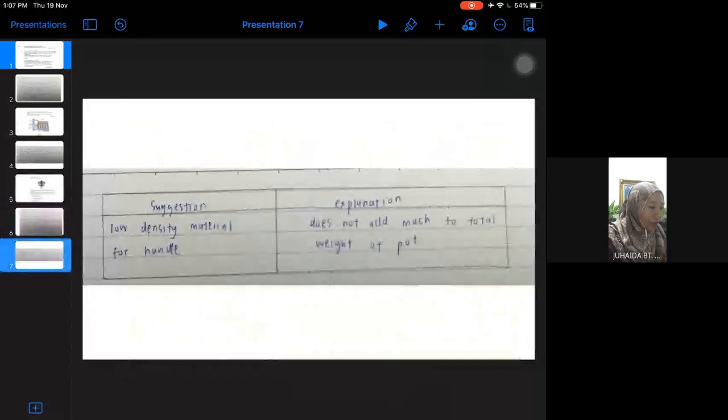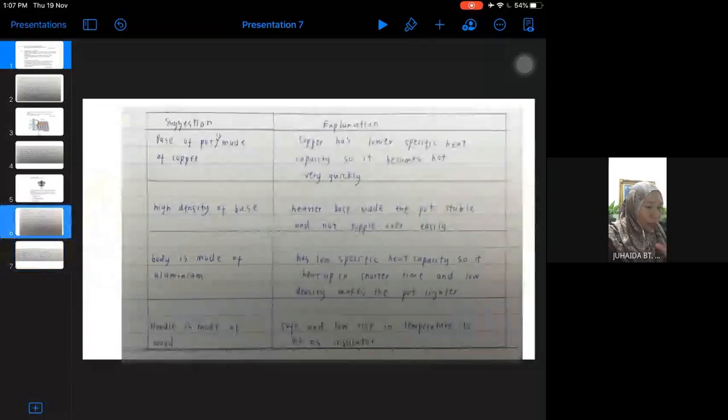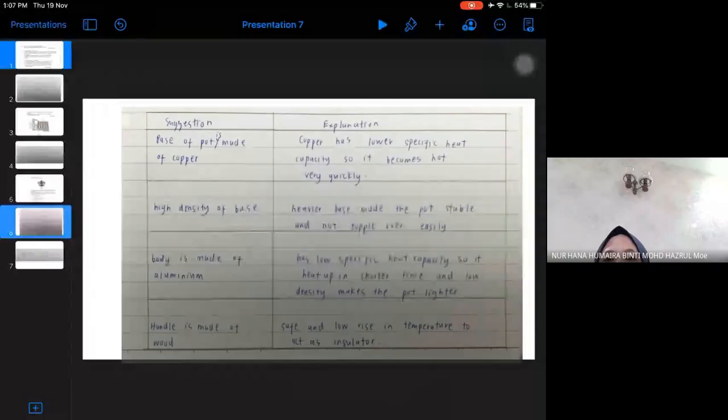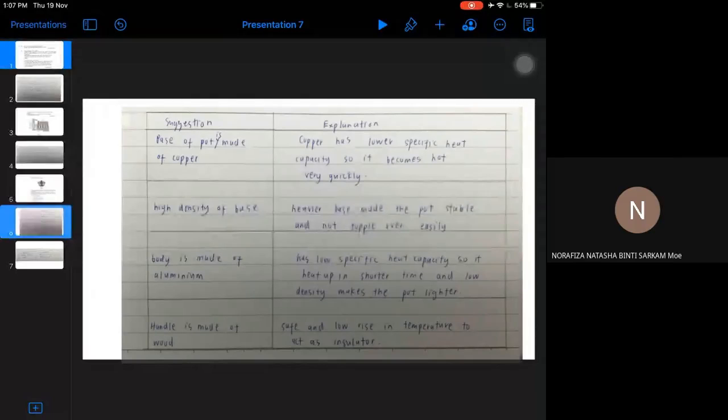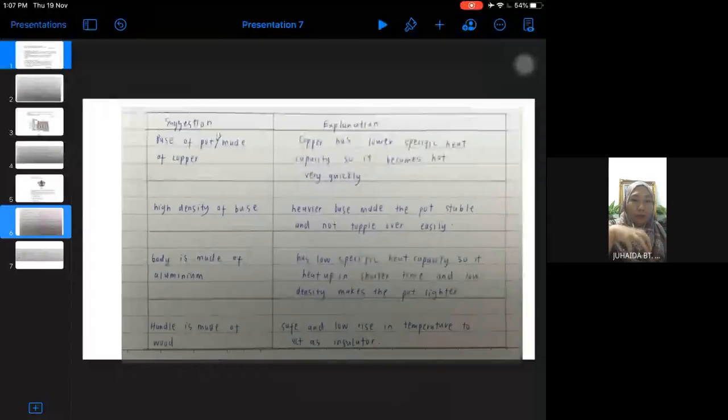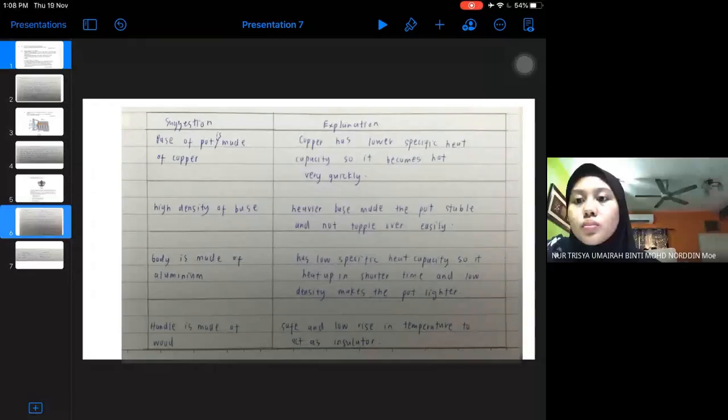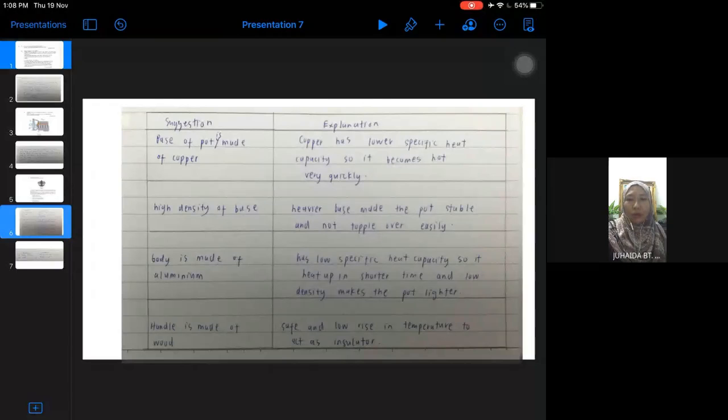Alright, so now kita tengok dekat situ ada penutup kan? Sekarang ni kita soalan ni dia nak cooking something rapidly. Dia nak masak dengan cepat. So perlu penutup atau tidak? Perlu. Mana lebih cepat masak? Perlu. Tanpa penutup atau dengan penutup? Which one is cook faster? Dengan penutup. Okay, kenapa perlu kita tutup?